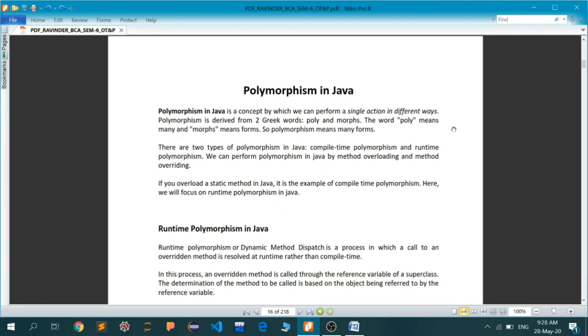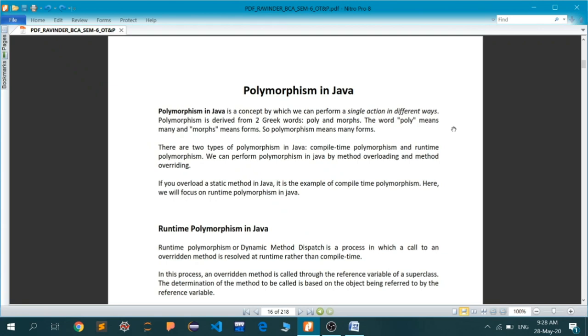Now we can perform polymorphism in Java. I'm using Java instead of OOPS because that is the preferred language we have chosen to study this subject, Object Technologies and Programming, that is OTMP. It is in your syllabus, so don't get confused about why we are switching from OOPS to Java. Java is just a platform through which we are going to implement the concepts of OOPS and nothing else.